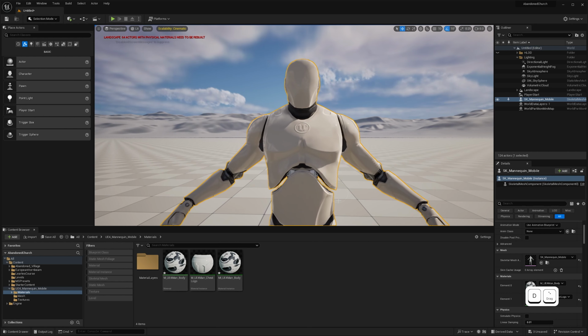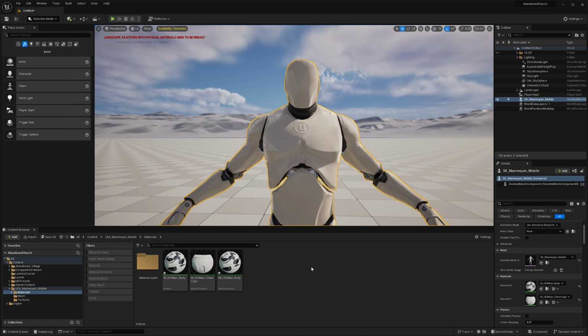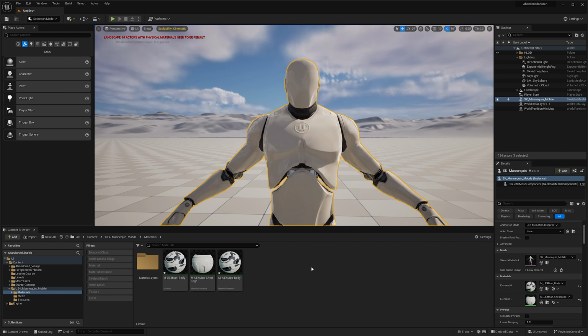But why we need to use material instances is because in materials, once we want to make a change, it takes some time to compile, to apply the material, and then to save. But for material instances, everything is being calculated in real time, and we don't have to compile or apply them again.